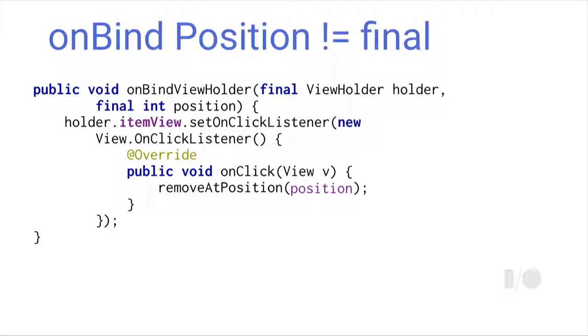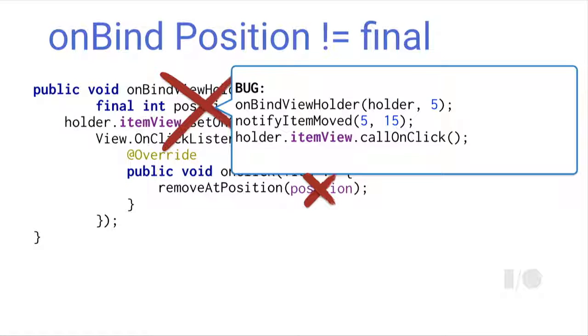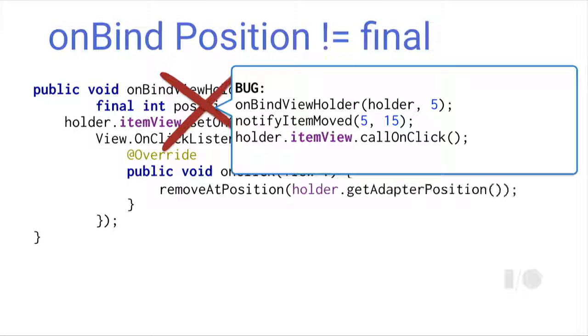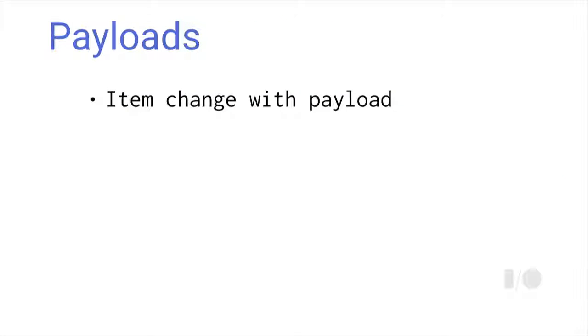We have happy kittens. And then what that means, though, as a side effect, is that since items can be added or removed around it and items can move, when you bind your views, don't make assumptions that the position that you were initially bound for is always going to be the position corresponding to that data item. Again, this is a perfect example of what can end up going wrong. You want to make sure that you access the position live from the view holder itself. The view holder knows what's going on there. The view holder knows what the adapter position is right now, so we make sure and keep that updated for you so you don't have to track it yourself. But make sure that you don't accidentally close over the value of the adapter position by accident. By the way, Android Studio has a lint rule now, so it will not let you do that.